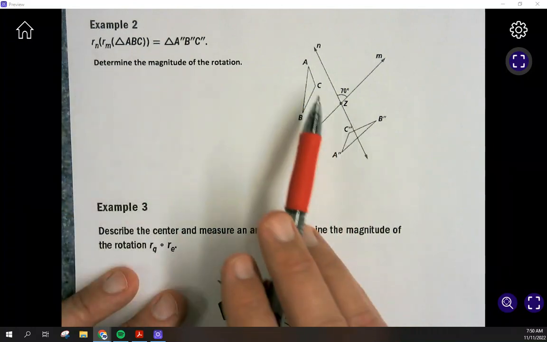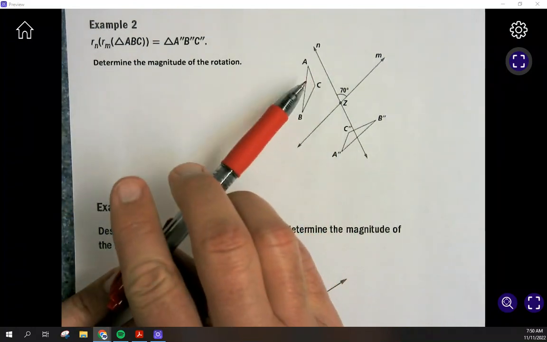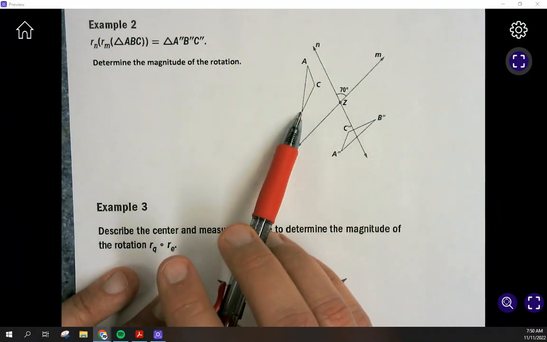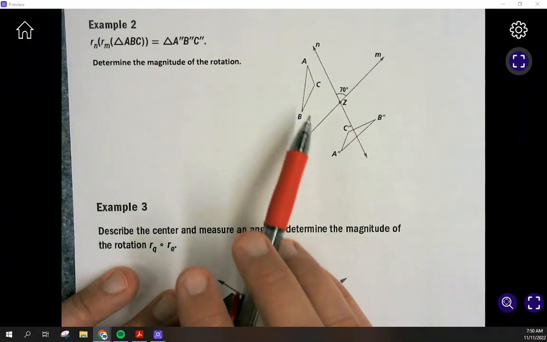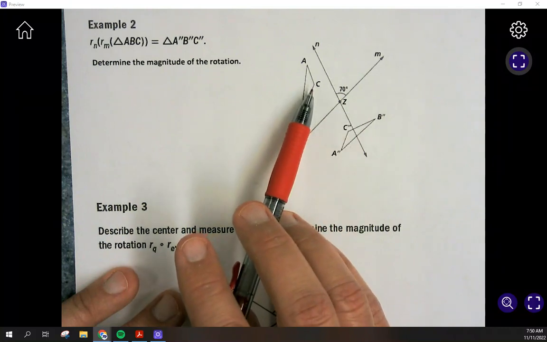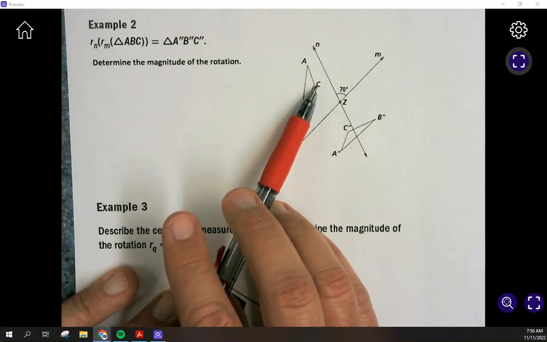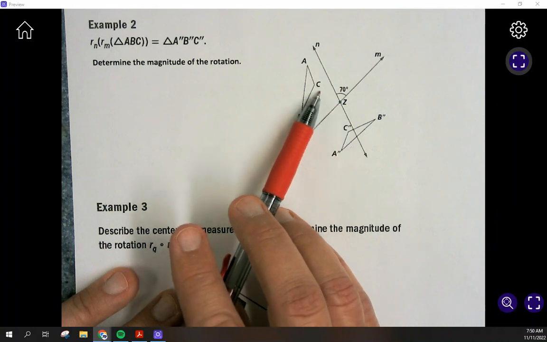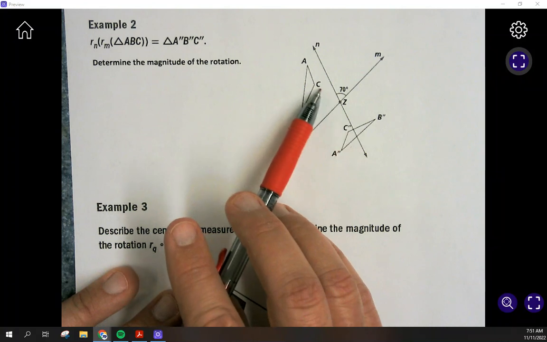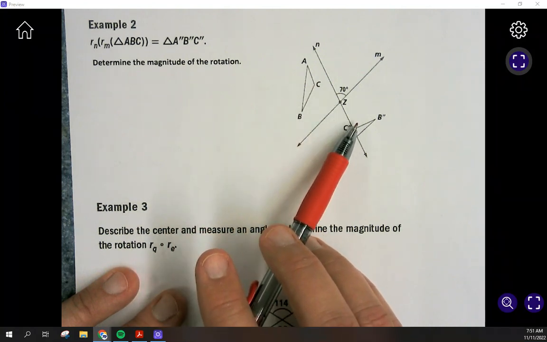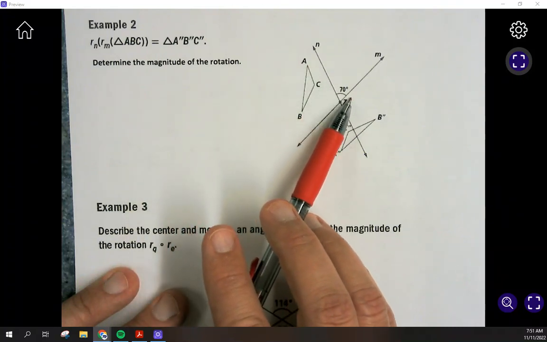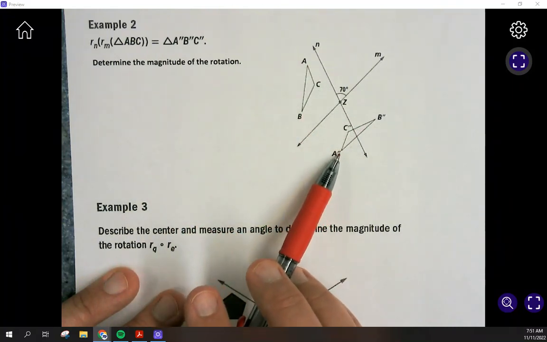So we started over here at ABC. We flipped over M because it comes first, and then they flipped it over N. So B would have ended up down here somewhere when you flipped it over M, and then it flipped over N, and now it's here. Okay, C, you almost look at it and it almost looks like C wasn't reflected. But remember, you've got to go 90 degrees here. So C actually would have ended up over here when you reflected it over M, and then when you reflect it over N, it ends up on this side. Same thing with A. 90 degrees past M, then 90 degrees past N.